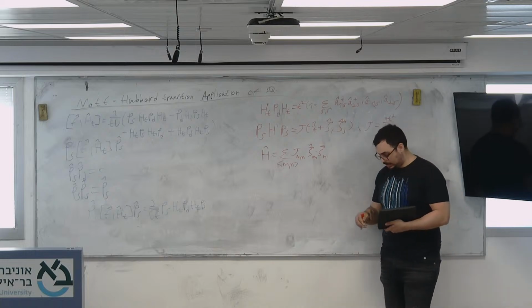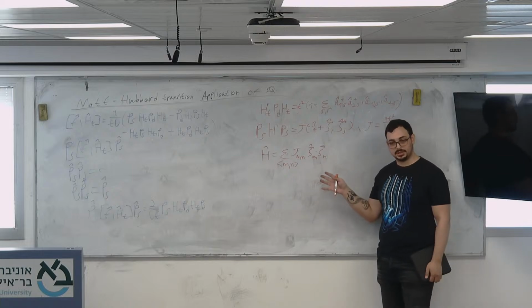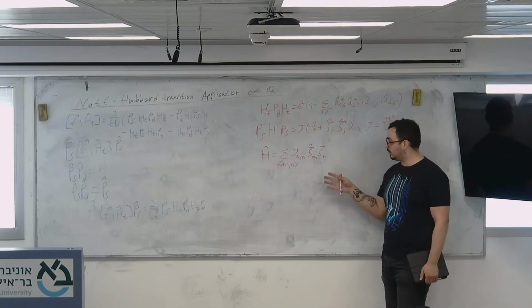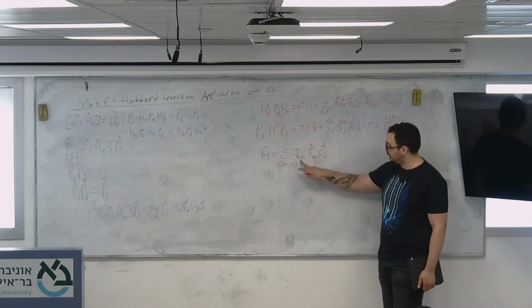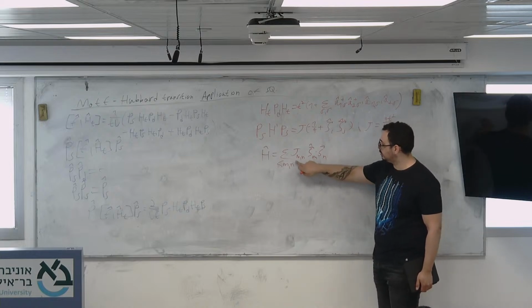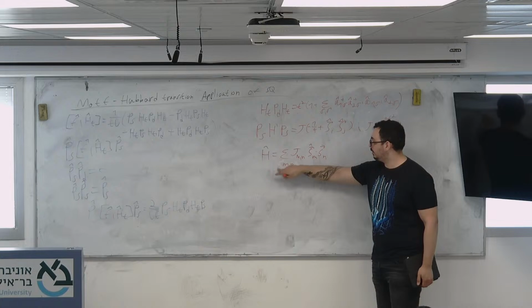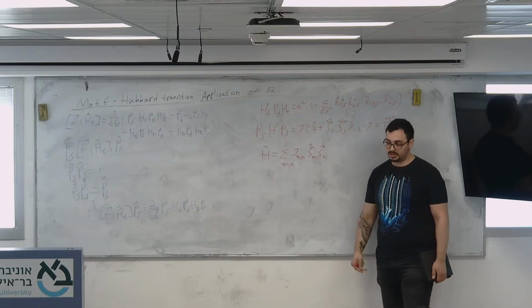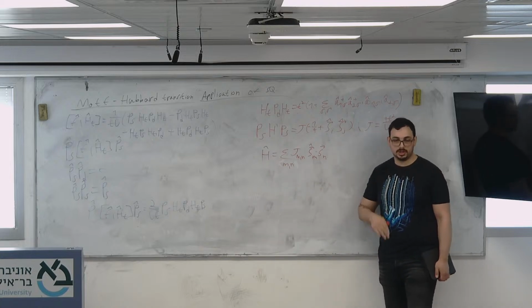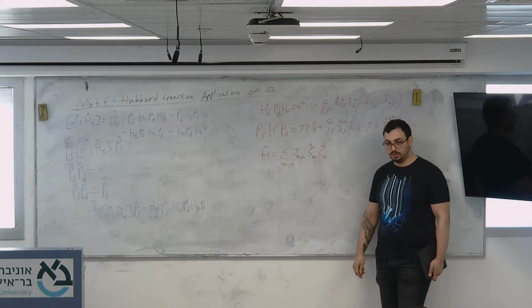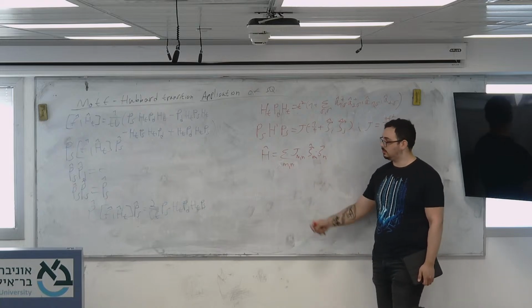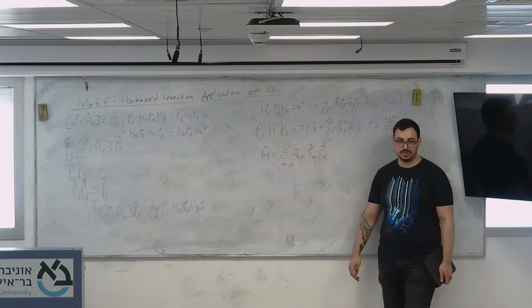Technically you don't have to assume nearest neighbors here. It will also work more generally if we remove this. It's also fine. I just wanted to make the assumption that you can only jump one lattice space. But if you don't jump just one lattice space, you get the same result.